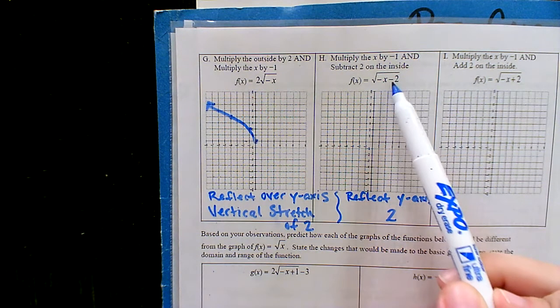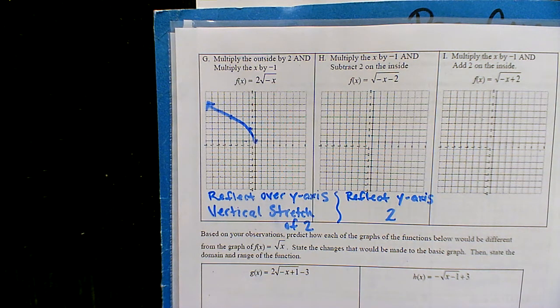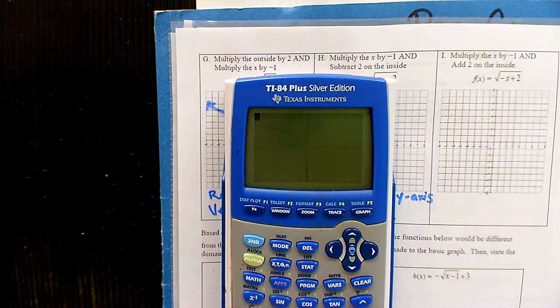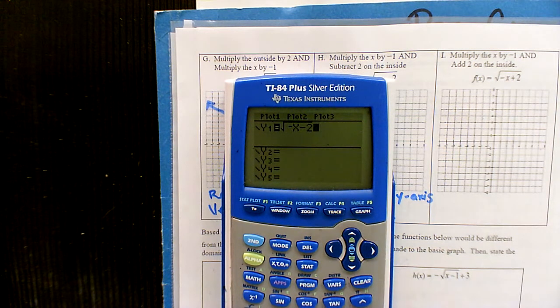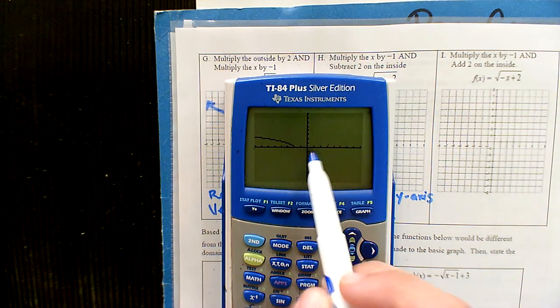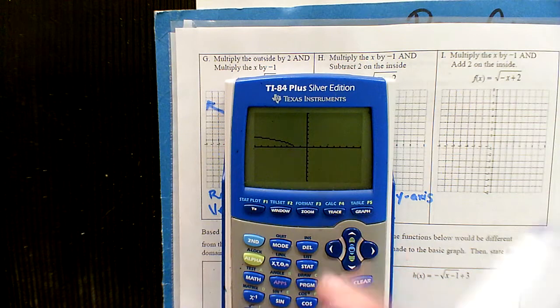Before we said if we were subtracting 2 on the inside, that was kind of the opposite of what we think, right? And it would move to the right. Let's see if that's actually what happens. So we're going to have the square root, and on the inside, negative x minus 2. Did it move to the right too? No, which way did it move? It moved left, right? You see how that beginning point, it's not at the origin anymore. It's now left 2.